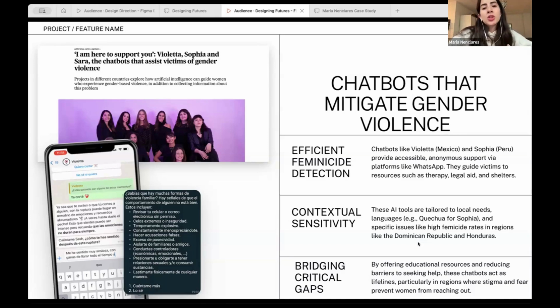And these are all just examples of how we can also think about using AI to prevent and to include an intersectional approach. Also because sometimes women in these communities, for instance in Mexico, I think 71% of women have a smartphone, but they might not have access to a hospital, or they might not have access to broader lines of connection to other services that can actually help them to get away from these situations.